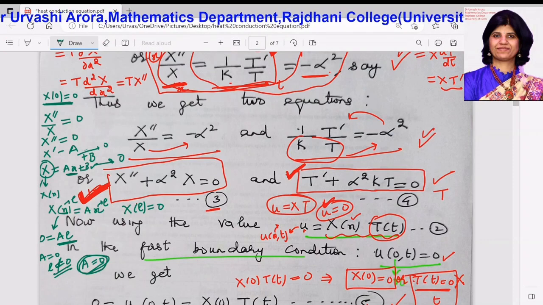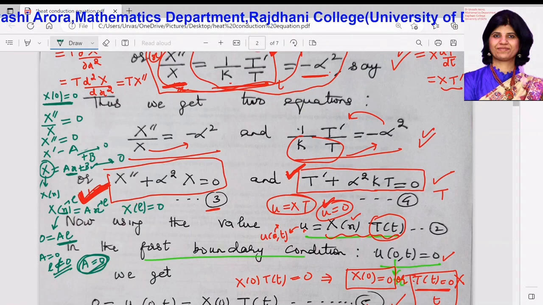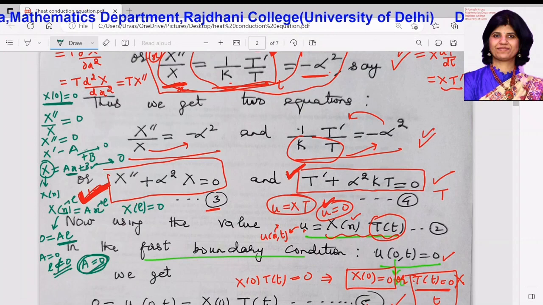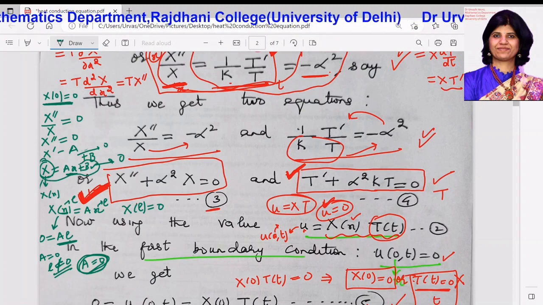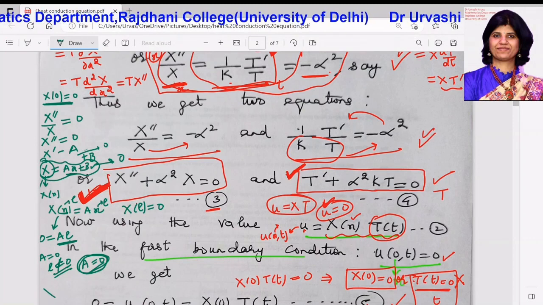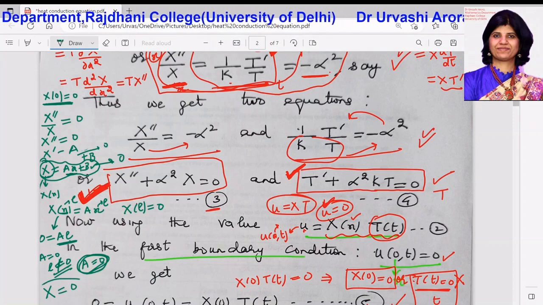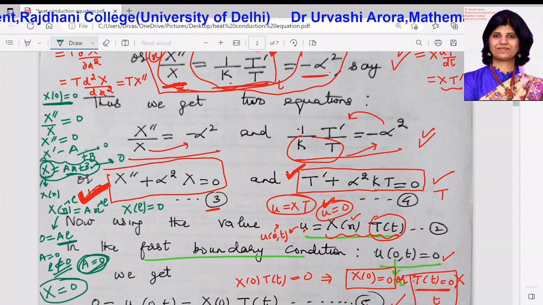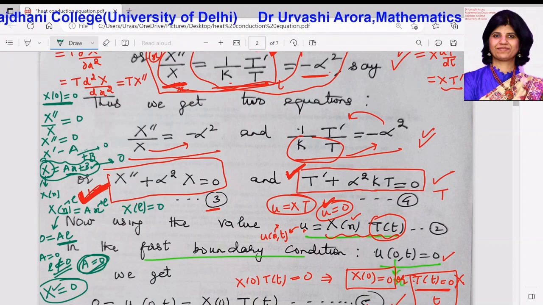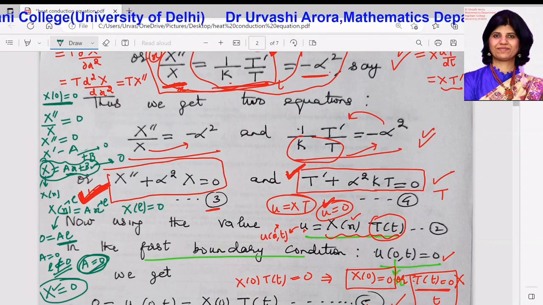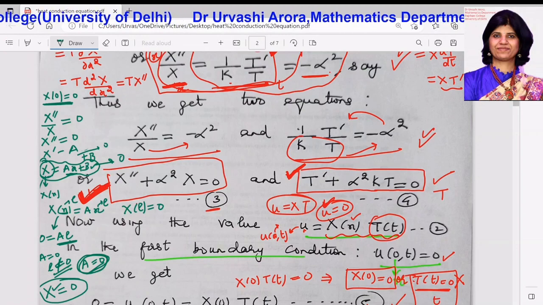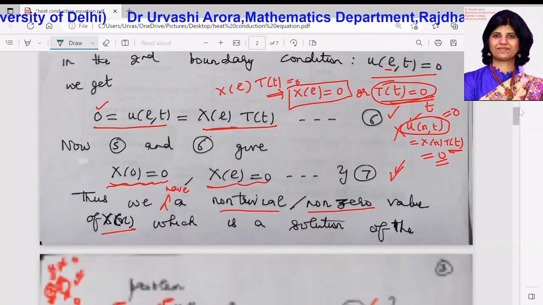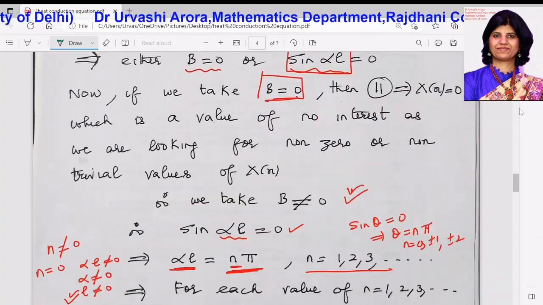This means that both the arbitrary constants capital A and capital B are coming out to be 0, which means that this particular solution X becomes a 0 solution, and we are not interested in the 0 value of capital X. So if you take alpha to be equal to 0, then capital X would come out to be 0, which is not something we are interested in. So alpha can't be equal to 0, so alpha is non-zero.